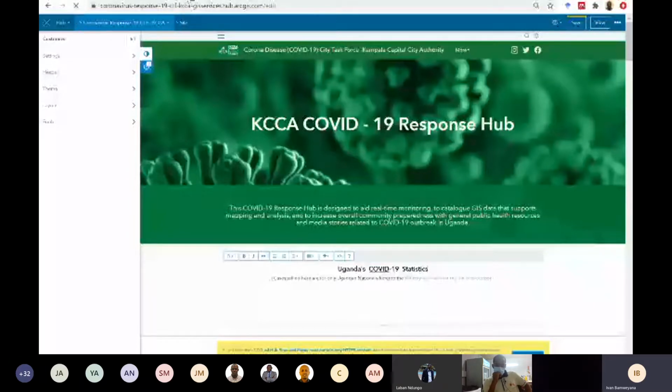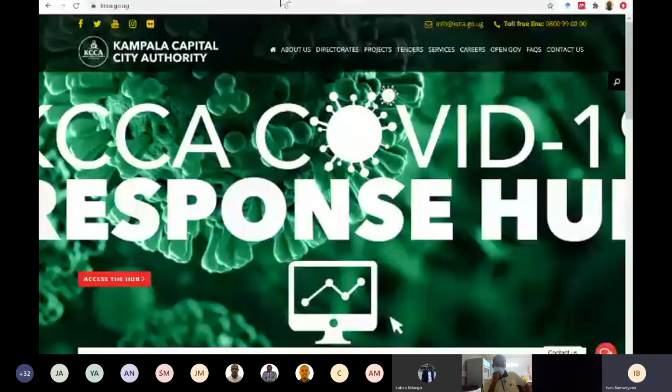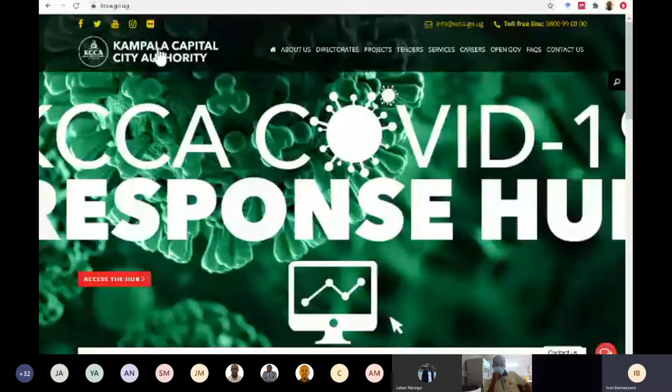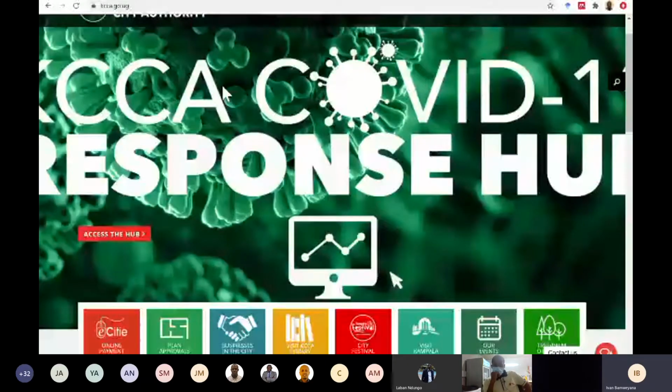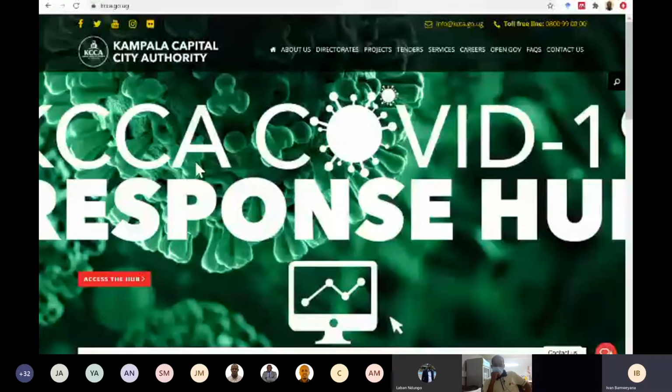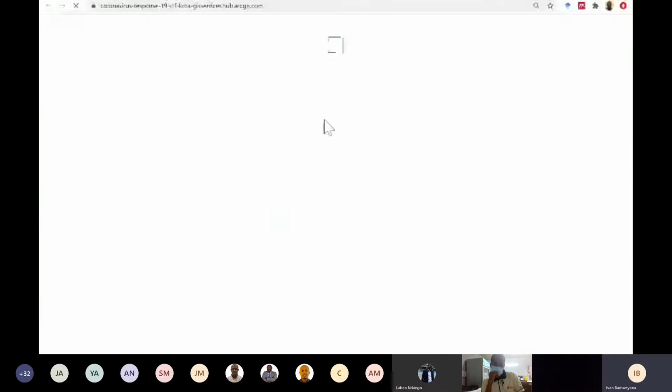But the site can be embedded into other sites, just like you are able to embed other sites into it, you can embed it into other sites. For example, the Kampala Capital City Authority website hosts it as its frontage. So members are able to access the hub by just clicking here, and they'll still be able to go into the hub.